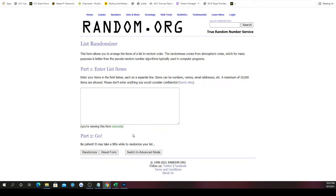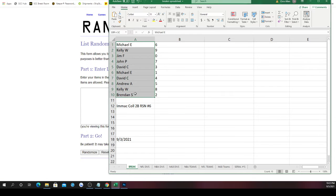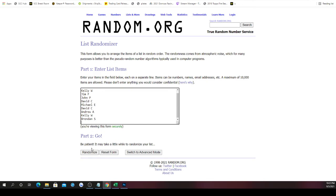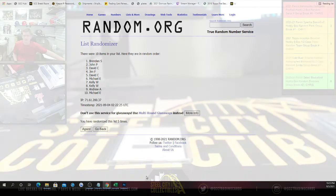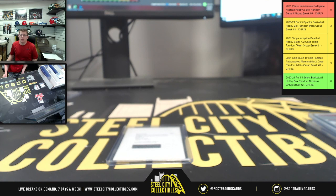We take a new list with all 10 spots, randomize five times — whichever name lands at number one gets the redemption, since it's out of more than 10, it's just between everybody. Once, twice, three, four, and five — the Shai Smith Premium Patches Rookie Autographs will go to Brendan. And that's all there is to a random zero number break. Appreciate y'all — now I'll get this uploaded to YouTube for you.